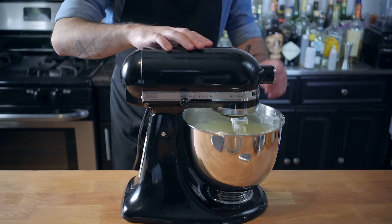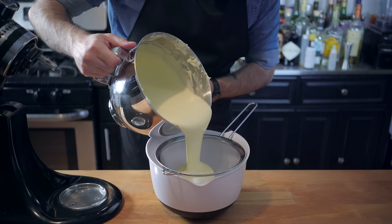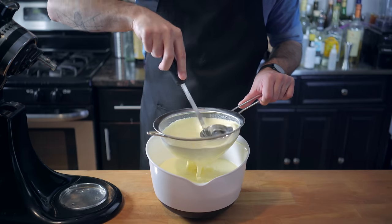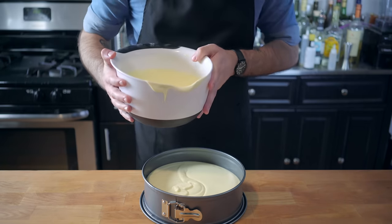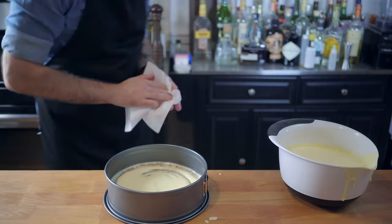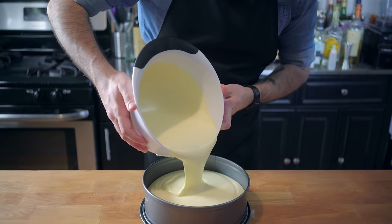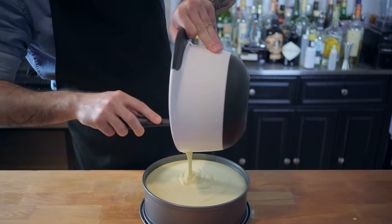Okay, now that we've got our Frasier pleasantries out of the way, we've got a nice, smooth cheesecake filling that we're going to take one additional step to make sure it's extra smooth by passing it through a fine mesh sieve. And then it's time to finally pour it into our pre-prepared crust. I forgot to butter down the sides of the thing, so I'm gonna meticulously pour out and clean out the sides, and then make sure you brush down your springform pan with an extra layer of butter before pouring in your cheesecake filling. And as has become the theme of this episode, bubbles are the enemy.